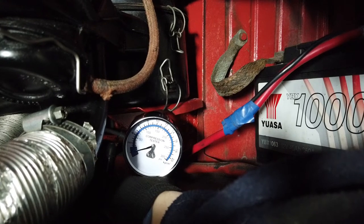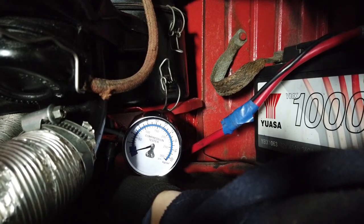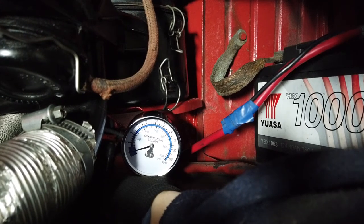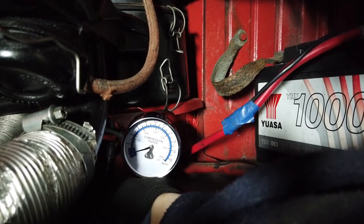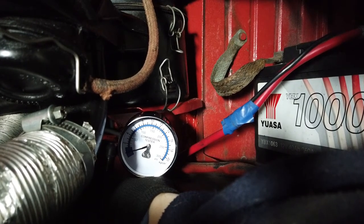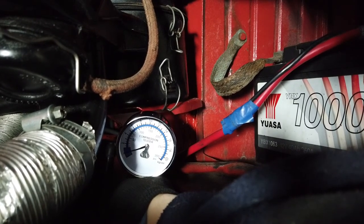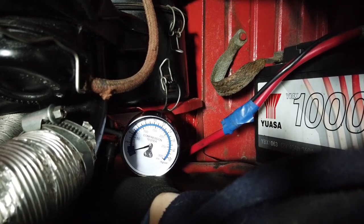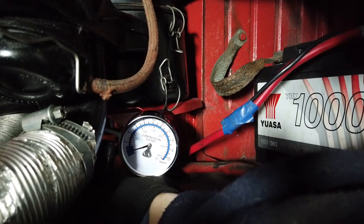So we'll just do this quickly. This involves cranking over the engine but not starting it. That's why we've disconnected the main spark plug wire from the coil to the distributor. This stops the engine from starting. We just want to build up pressure in the cylinder. So we'll crank the engine over now, and then we'll see what the reading is.